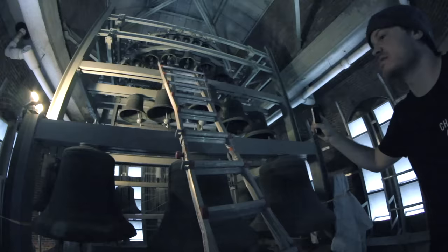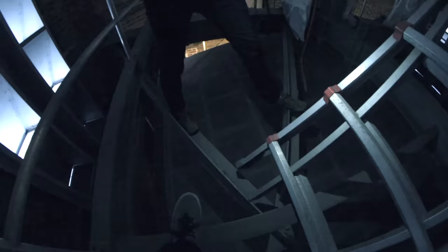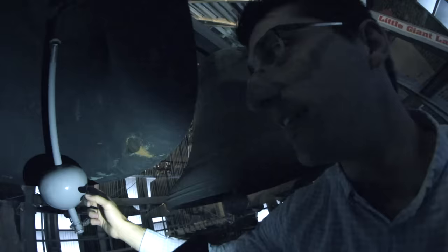Roof of that house. So this is most of the instrument right here. Most of the bells, most of the notes are right here. Is that the smallest one on the left? Yeah. Could you put it on your feet to show what we're standing on? We're just standing on the scaffolding. The bells were cast between 1929 and 1931, and then installed in the tower in 1932. The clapper is designed to be a softer material than the bell, so the clapper will wear out faster than the bell. Then you can replace those instead of replacing the whole bell. You just rotate the clapper, actually.